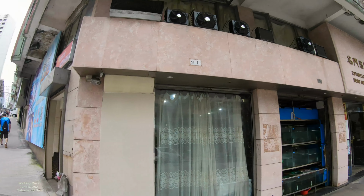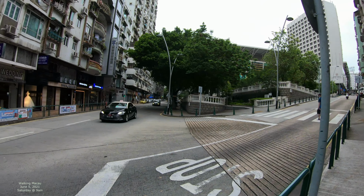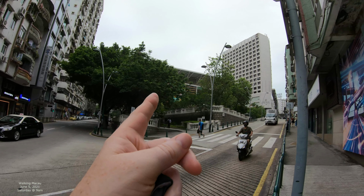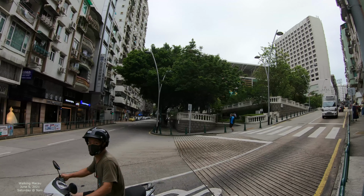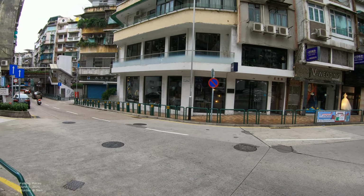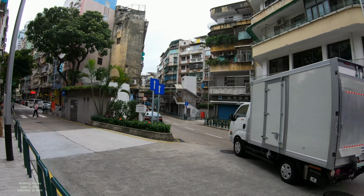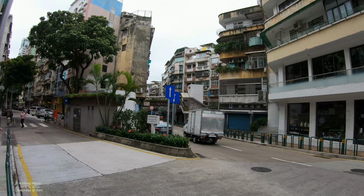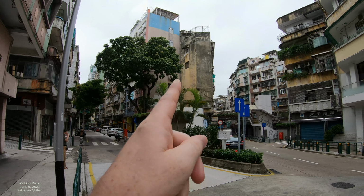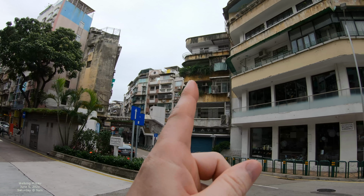So I don't think I want to film a new street, so I just keep on the street that we're on. So this is the one that we're on right now, and it goes right down, right by this park. There's some Royal. I guess we'll just finish it right here. Rua de Ferreira Amaral does go down that way, so. Anyways, a lot of times I don't want to film the whole street, I just want to get a little context. It's kind of interesting building right there. So that one looks really interesting.